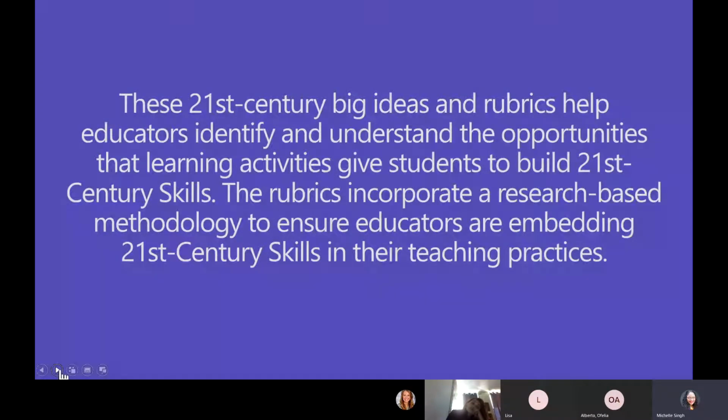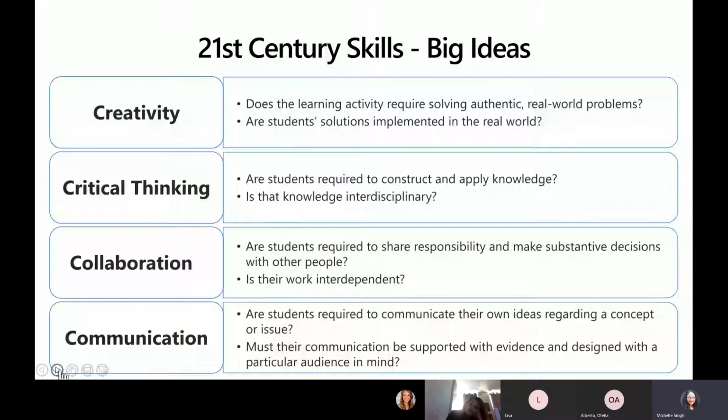Okay, and that's what we're going to take a look at right now, those big ideas and those rubrics for the 4Cs that we're going to focus on in the examples that we're going to see later on in the presentation. So taking a look at the big ideas, you'll notice that each of the 4Cs has 2 bullet points, 2 questions that we can ask ourselves whenever we're implementing technology and integrating it with our learning activities.